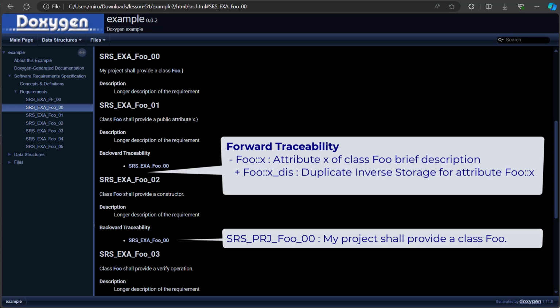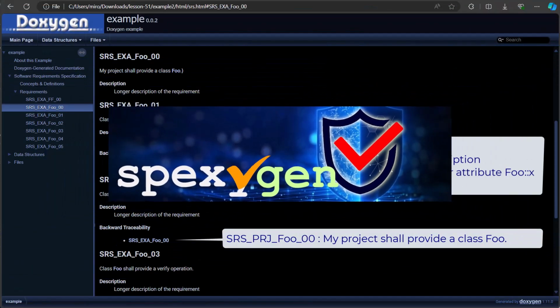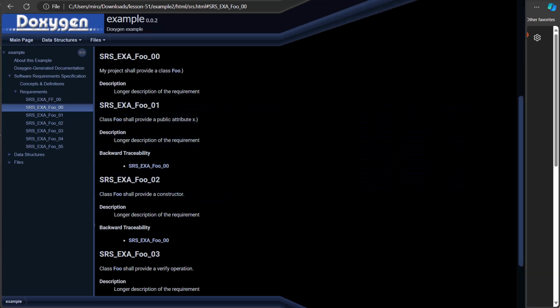Additionally, in any traceability view, the brief descriptions of work artifacts next to the cryptic UIDs would be very useful, so they should also be generated automatically. Which leads us to the Spexygen system that provides precisely the features just described.